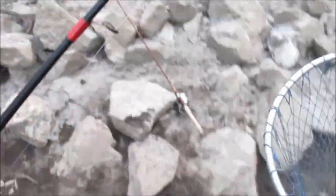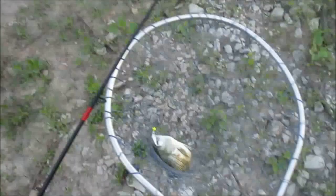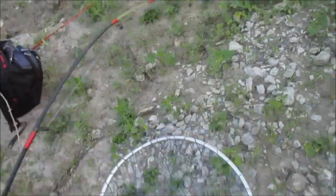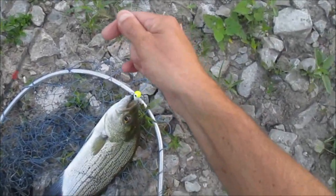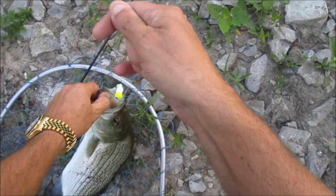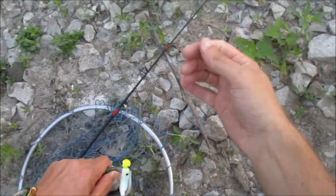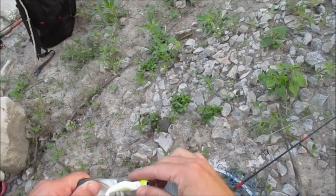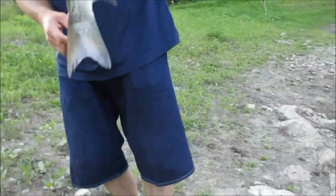Yes, guys, we got what we came for. We got us a hybrid. All right, I'm gonna hold it with the lure. I need you to film me here a second. That's a nice one. We don't have nothing to keep it in except the cooler. Boy, that water's warm. We can throw it in the cooler. It's gonna mess up all the drinks, though. If you put it back, again. Yeah, I know. We can throw it in the cooler then.